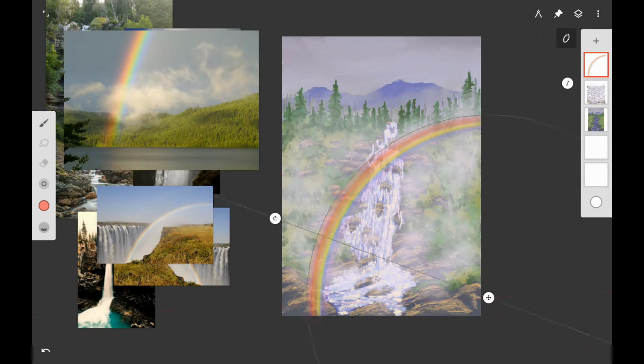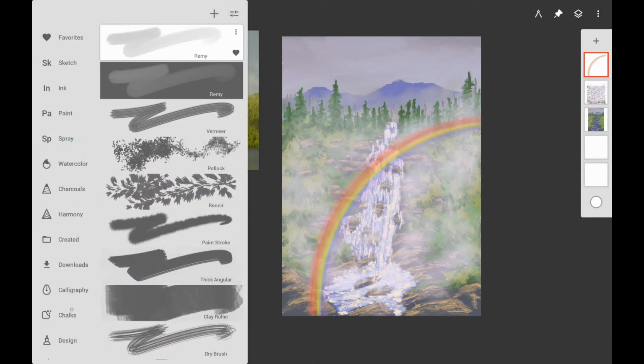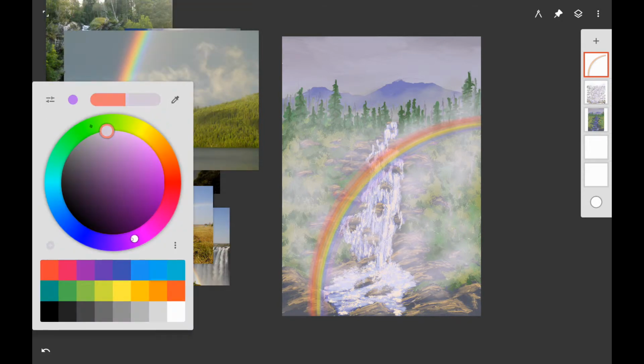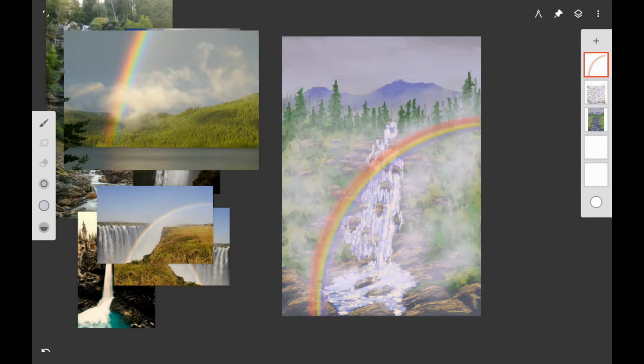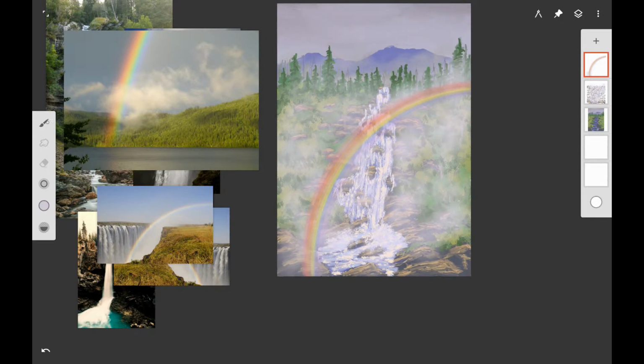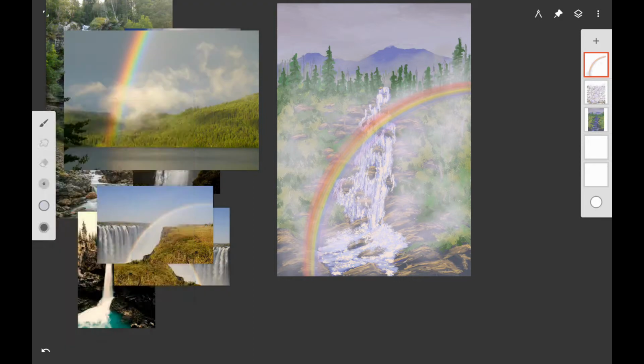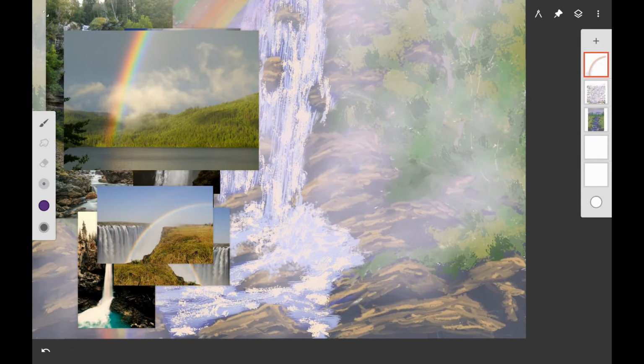And you can follow along with cadmium red and cadmium yellows, cadmium orange, and aquamarine blue, just some of the colors that look really transparent. You want to use the acrylic glaze brush in Infinite Painter, and make sure you turn the opacity down on it.